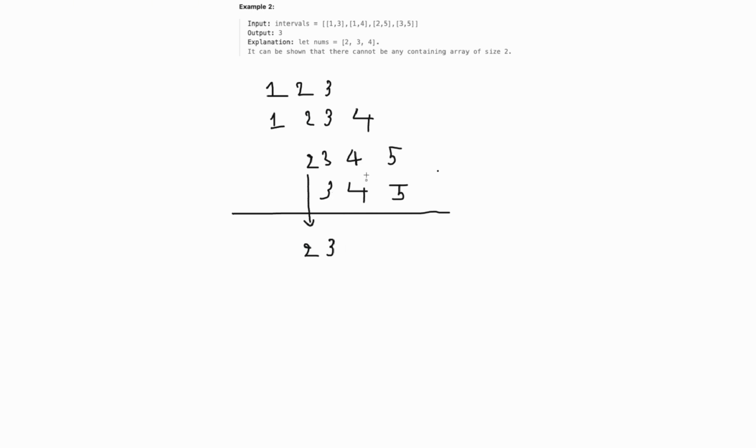However, after we choose two numbers, the conditions for the first one, second one, and the third one have already been satisfied. And for the next one we only need to choose the 4, and of course here we can choose the 4 or the 5. It doesn't matter. Eventually we have 2 3 and 4, or 2 3 and 5, and with this we have the size of the nums, which is 3. So here we don't need to find the nums. We just need to count how many elements we have in the nums. So that is our answer.